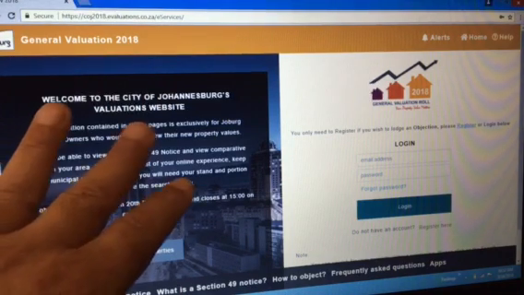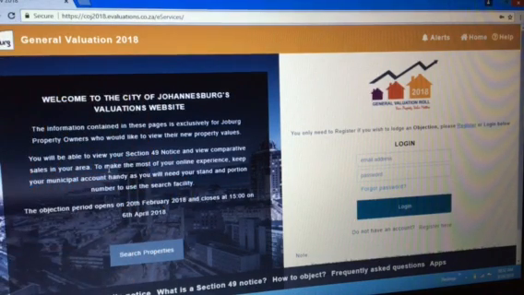On the left hand side, you can access a specific objection form for a specific property without actually having to log in. So if you want to do everything by hand, you don't even have to register for the site. You just download your form, or however many forms you're doing for other properties, gather all your information and take it to one of the walk-in centres.